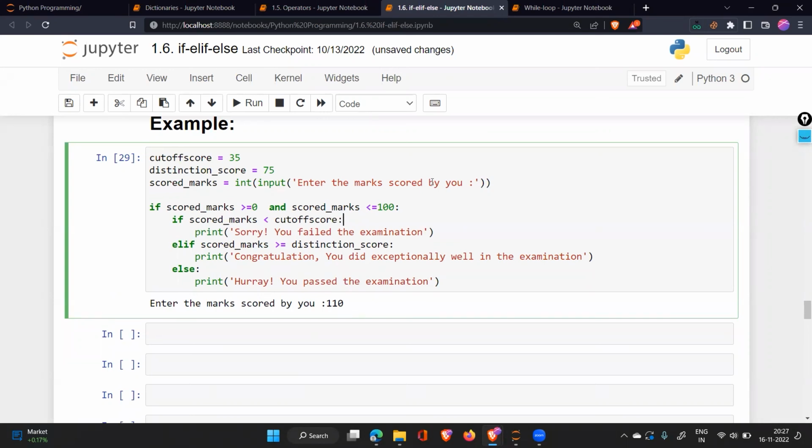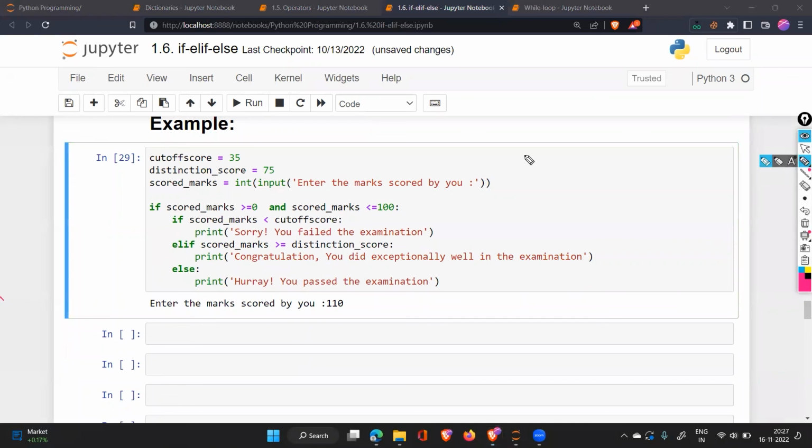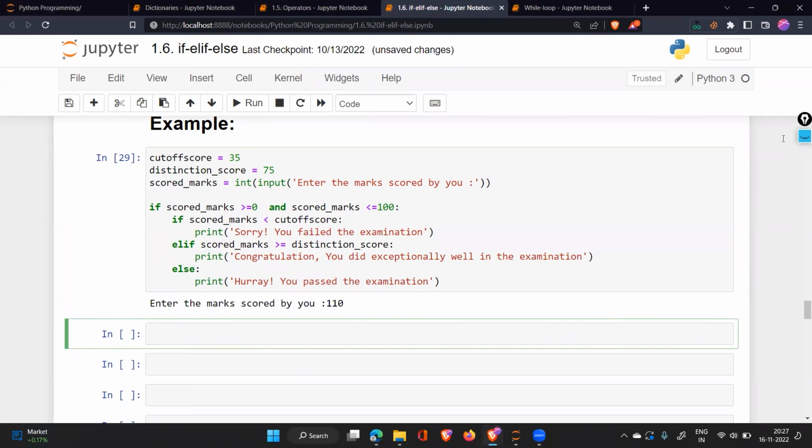What I want you to do, we have just checked some of the conditions. Now, let's say I'll write the conditions. If we have 35 to 39, we should be giving a message as pass.